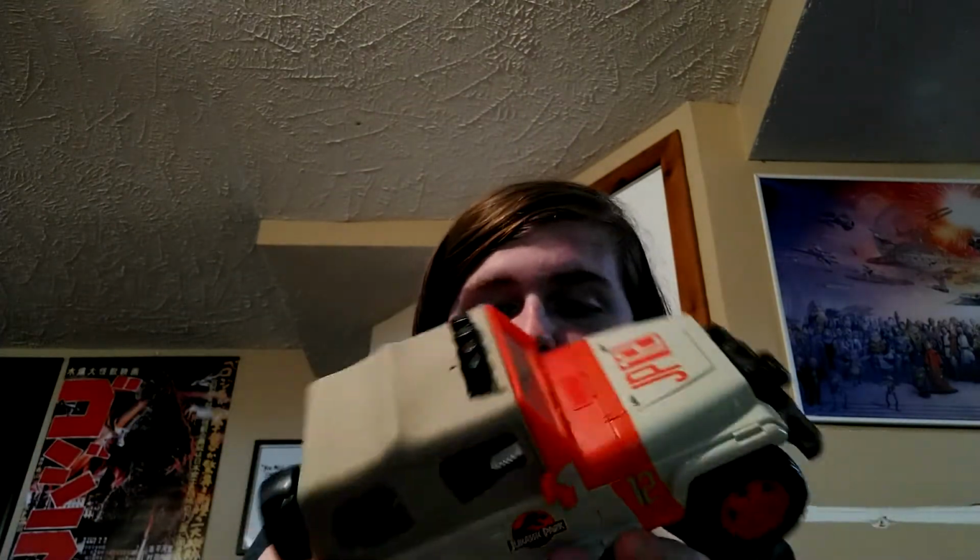I think this is a little bit weird. The red and the beige doesn't really translate all that well together. Right here, obviously, the soft top. There we go. It should be all the way up to the brim, but they couldn't do that because you have to take it off, so it's at a weird angle and they had to make it more flat. But you can see all the detail on the bottom.